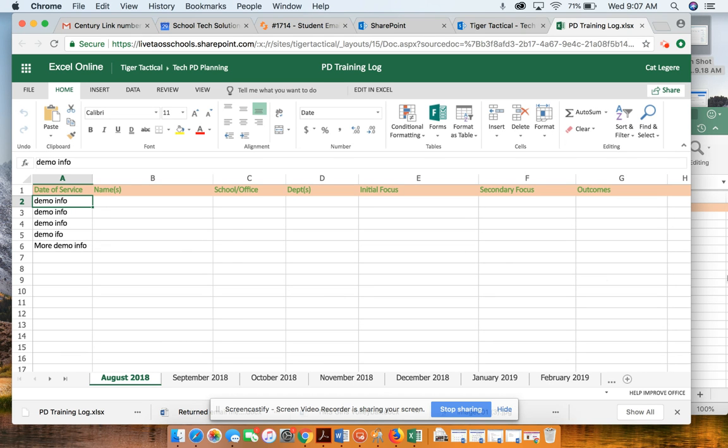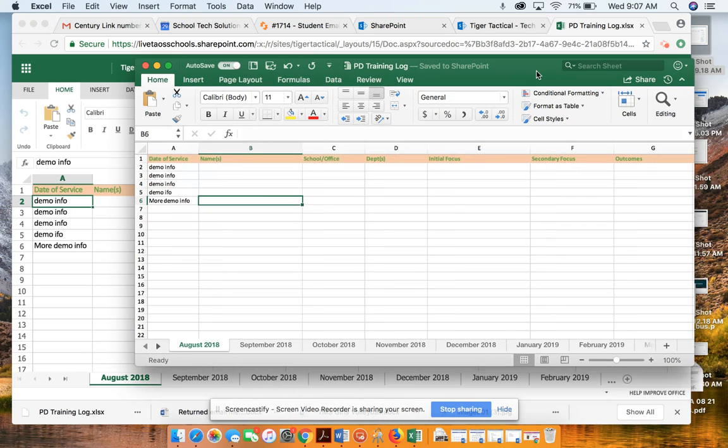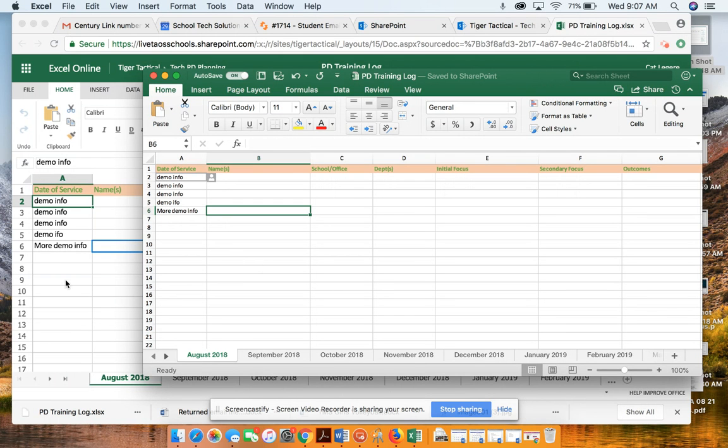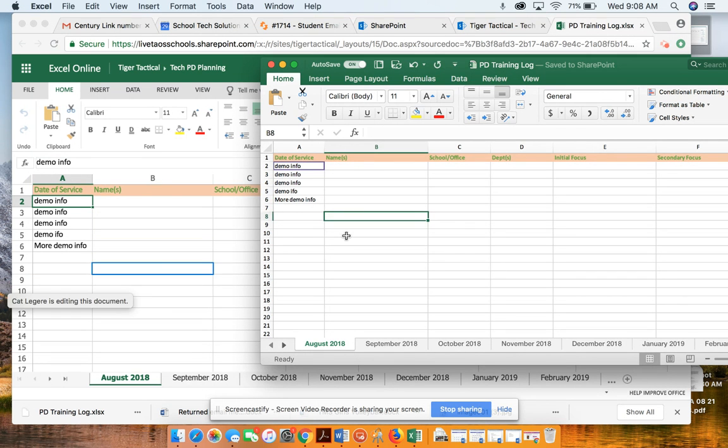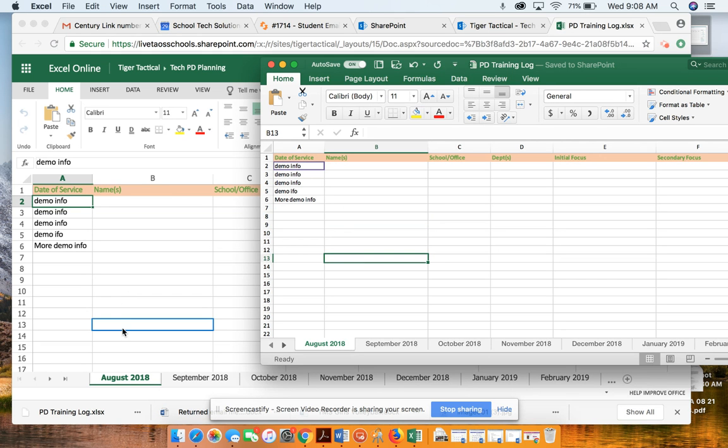So as soon as I check out the document and open it in Excel on my computer, the data that I save is showing up right here in real time with a refresh, of course, which is right here in most browsers. It's this little circle arrow with a tail kind of thing. And you can actually see where my cells are. So like right here, this one is showing that in the online version, Cat Legier is editing that cell. In the other version right here, it's showing that Cat Legier is editing this cell, because this is where my cursor is, and you can see it move as I go, which is very cool.